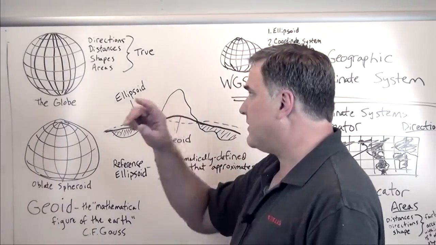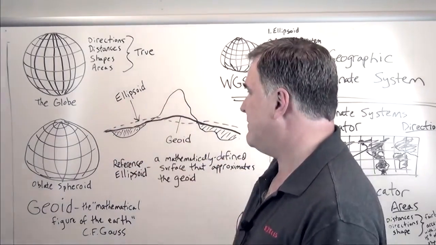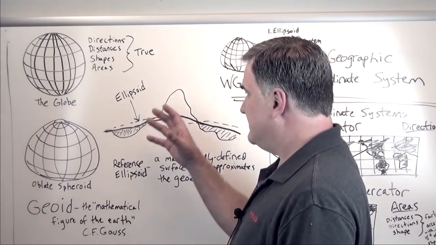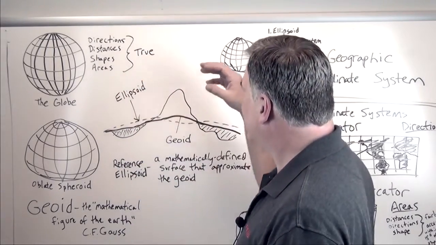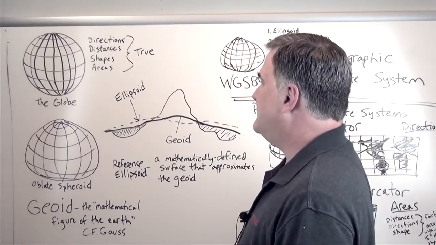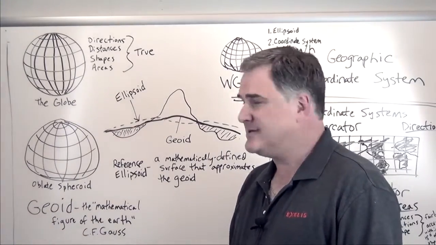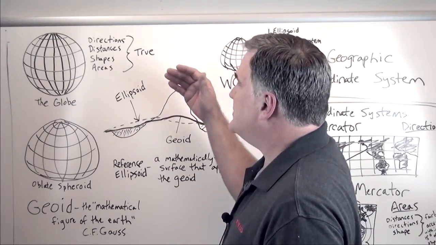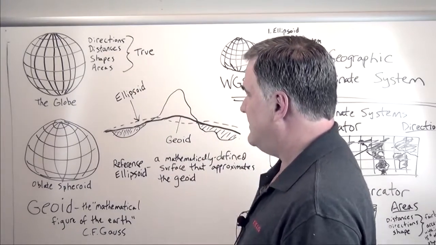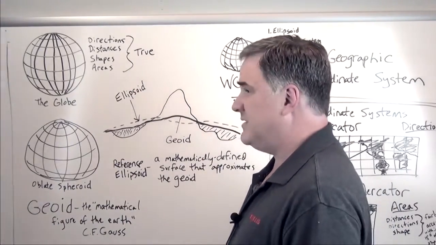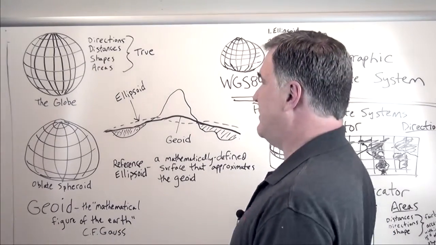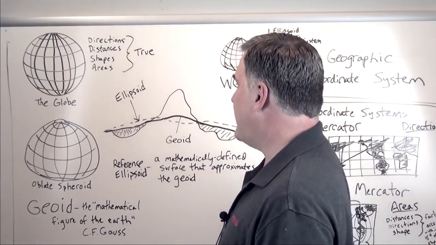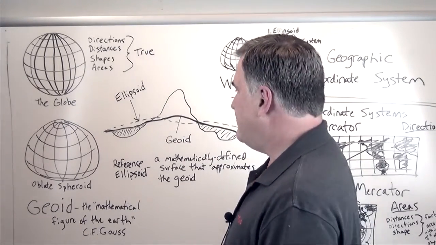So we start out with our old friend the globe, which is very handy for examining geographic spaces. Because it is a three-dimensional spherical object, basically you can see that directions, distances, shapes, areas, all those good quantities that are associated with mapping are preserved. They're constant and they remain true on the globe. However, the globe is very, very small scale, so only very large scale features are really appropriate to view on it. It's not very convenient to put it in your pocket and walk around with it. So we like to have maps.